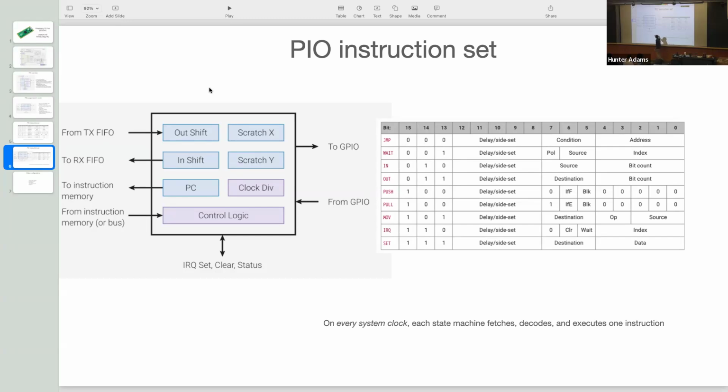For instance, you might have the ARM pop a big old number into the TX FIFO, execute a pull instruction to pull that number from the TX FIFO into the output shift register, and then perhaps you do a move X out instruction that says, please take the contents of the output shift register and move it to the X scratch register, and now you've got a big old number in your X scratch register, right? So you got to play a few games here.